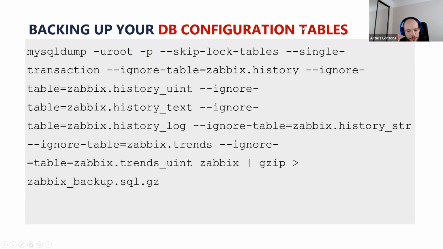Next up, what you probably want to back up, what is quick and painless, is backing up your config tables. This is a large command. These slides will later on be available on our blog, so we'll have these commands available. It's quite a long one, but what it does is it backs up all of your config tables. See the ignore-table Zabbix history, meaning we are backing up everything but ignoring the history and trend tables because they tend to be the really large ones. I'm talking terabytes potentially. Backing that up could be quite a long procedure. Of course, if you can take a snapshot, for example, of the whole DB VM, go ahead. But if time is of the essence, then just back up your config. That's the key. That's what matters here. You want to preserve that.